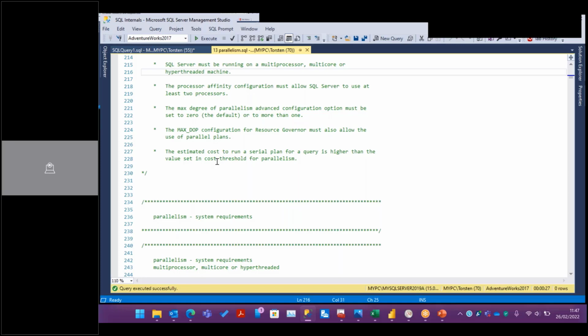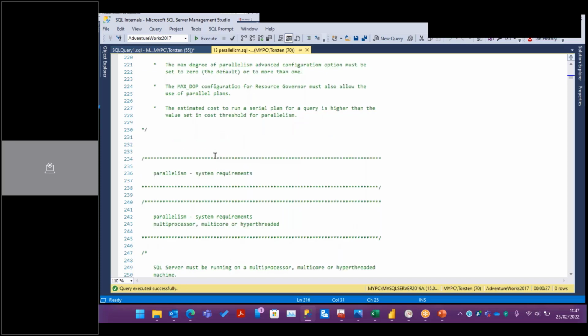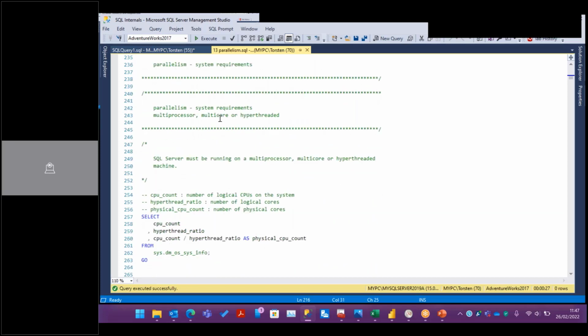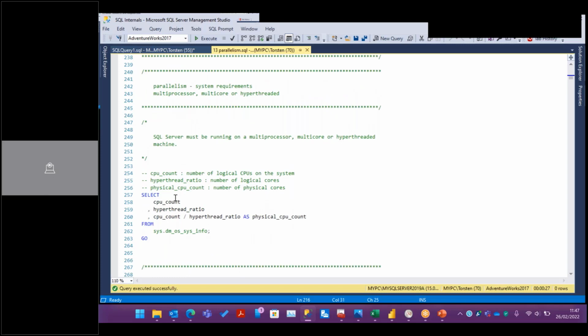We will see an example later on where the estimated cost, again, this is the decision for SQL Server to run a plan either in a serial fashion or in a parallel fashion, is completely wrong. So which will lead to a non-optimal plan, right? So it's an estimation. That is what I want to say. Estimation, nothing else.